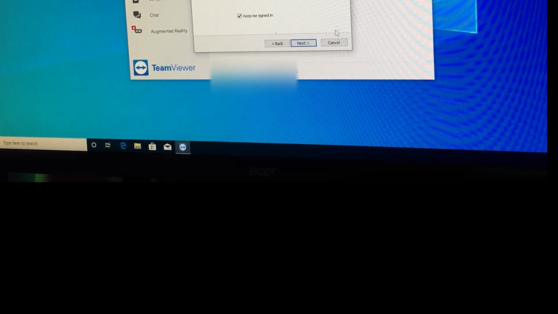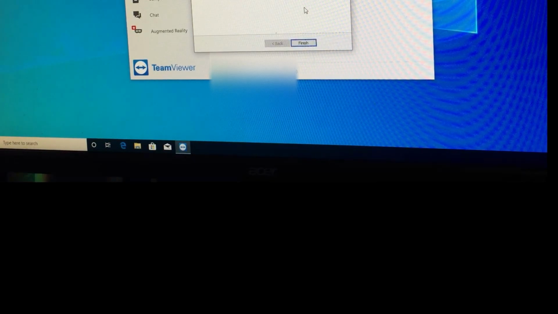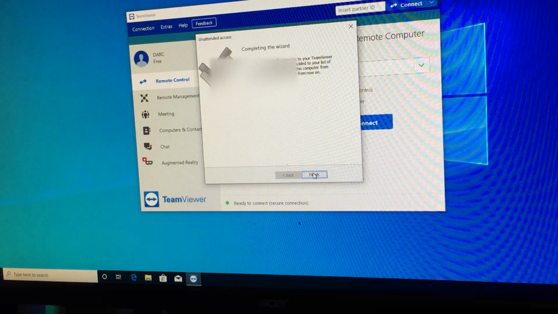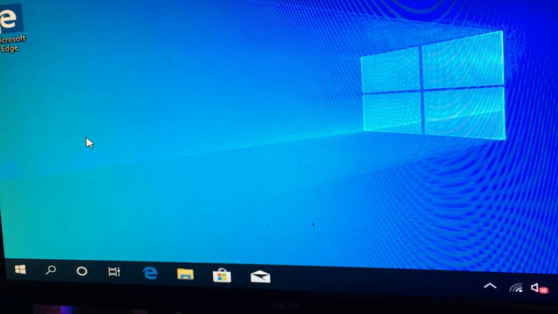Okay, and usually it will send you a little authorization code in your email that you have to click on and tell it to trust that device. Just do that. And then once you're done, it should work. Should log in, save it, hit finish. And then what we want to do is click on the Grant Easy Access button. What that's going to do is it means we don't have to type in this ID and password deal. So that's very important so that you don't have to do that.